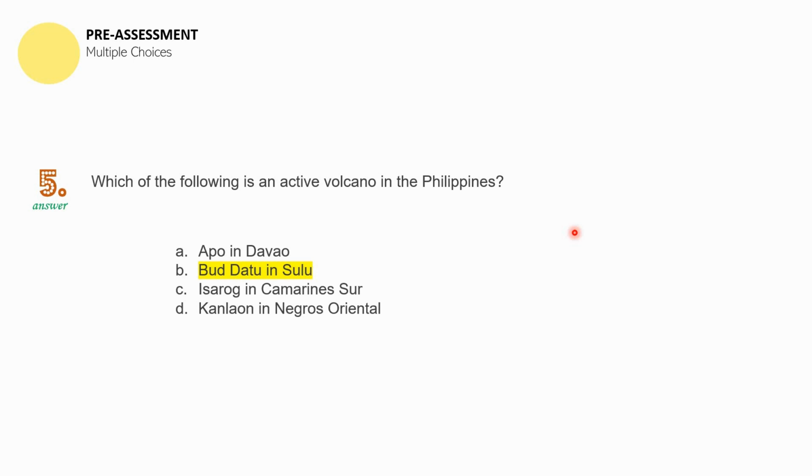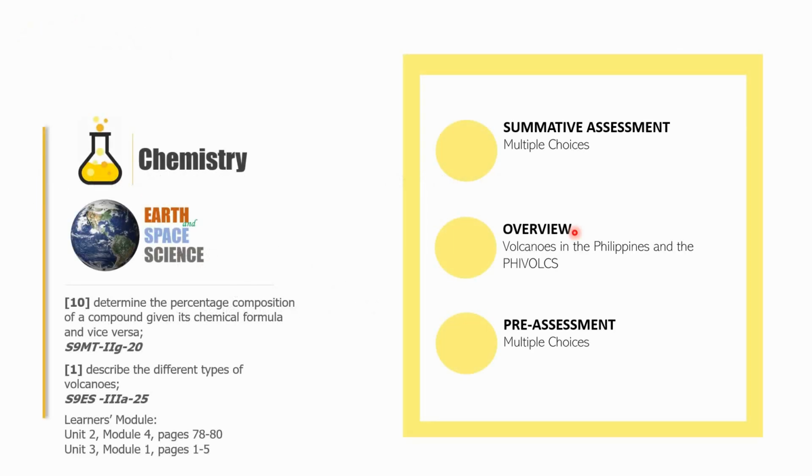Okay, so count the number of your correct answers. I hope that you got a fair score, although it's fine if you got none of these correctly, because again, this is just a diagnostic assessment. So, what we're just looking after is kung ano na ba yung mga alam natin so far. Okay, so, ayan. So, in this session, Chemistry 16, pero medyo ano na rin siya. It's Earth and Space Science 1 na rin siya.